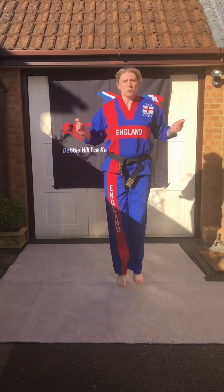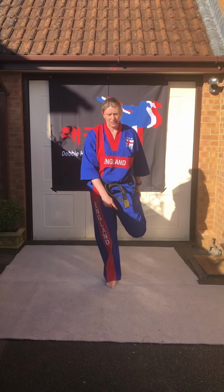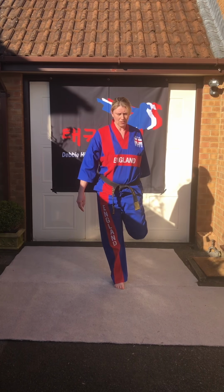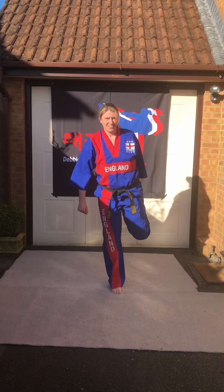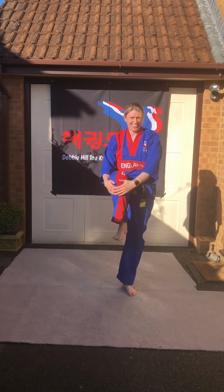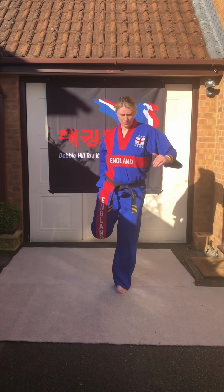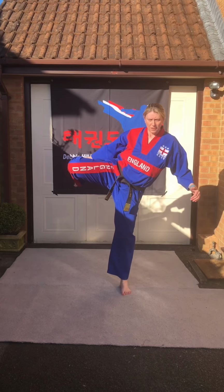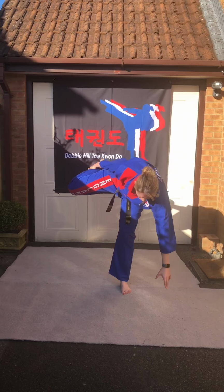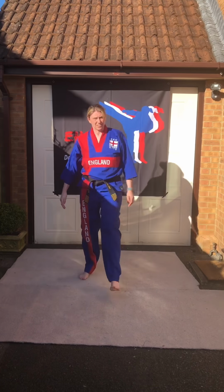Just hold the left leg, pull it up. Keep balance. And up behind, knees together. Stretch up, touch the floor, back up again. Nailed it. Right, other leg, up to the chest, up behind, out to the side, stretch up, reach down. Back up and give the legs a little shake.